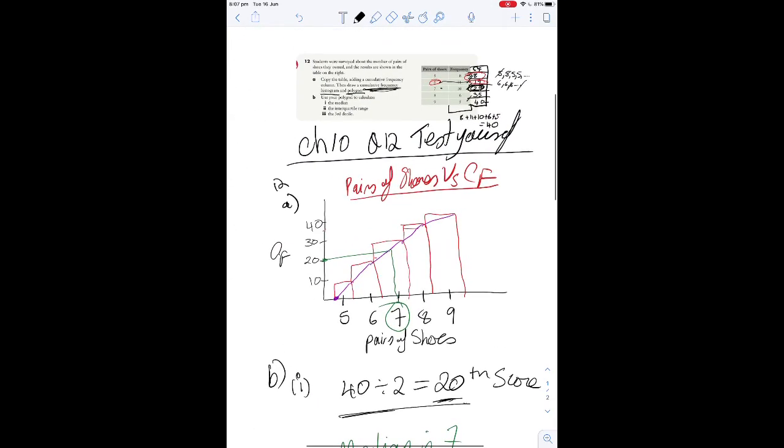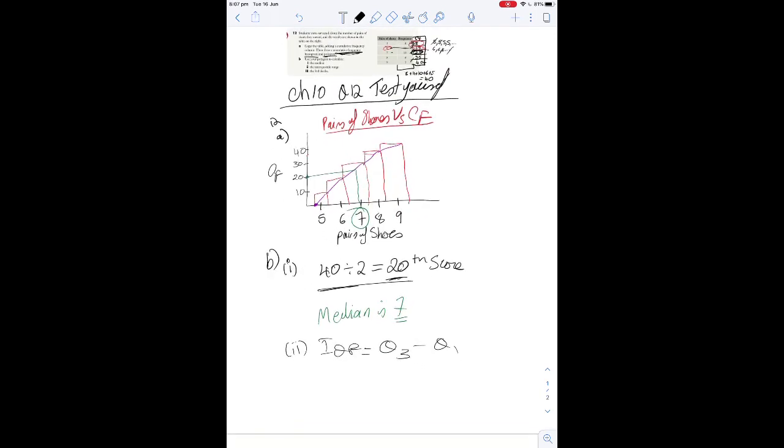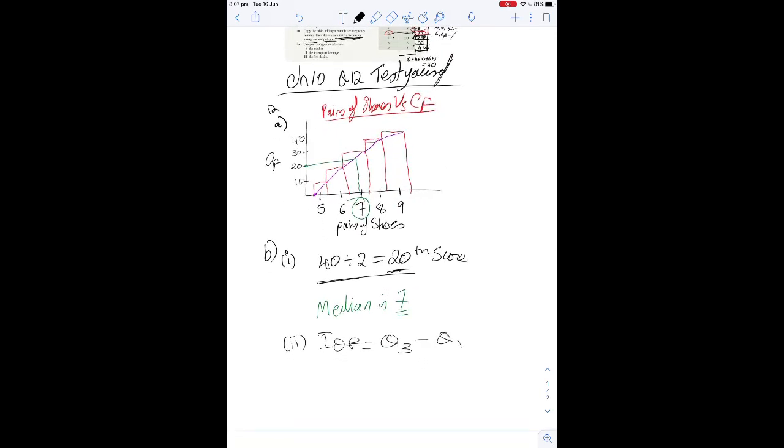The interquartile range. Now, do you remember what interquartile range is? Interquartile range is Q3 minus Q1. Right? Now, Q3 is the top 75% of the data. Well, how on earth are you going to do that with this? Look, again, like I've divided my data into halves, right? So there's going to be 20 scores here, right? And there's going to be the upper 20 scores there. All right, so what's halfway of 20 in my first, let's call this Q1.